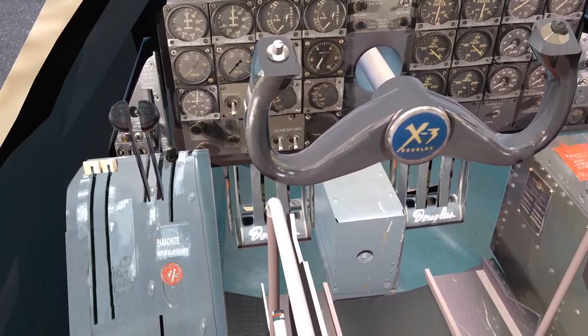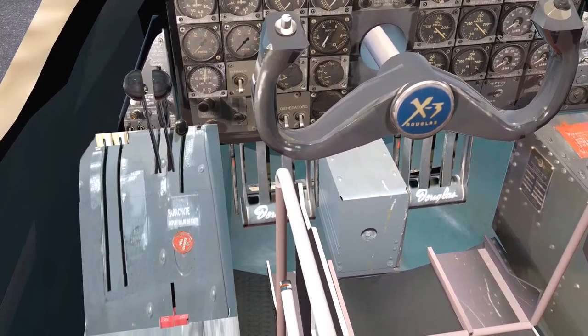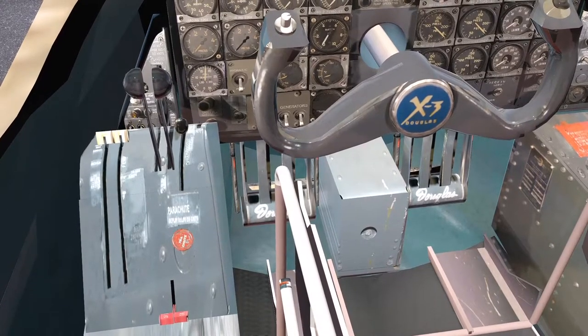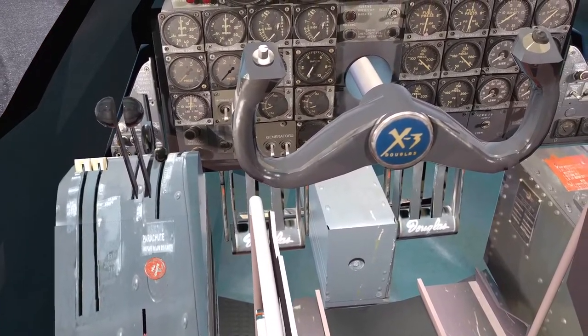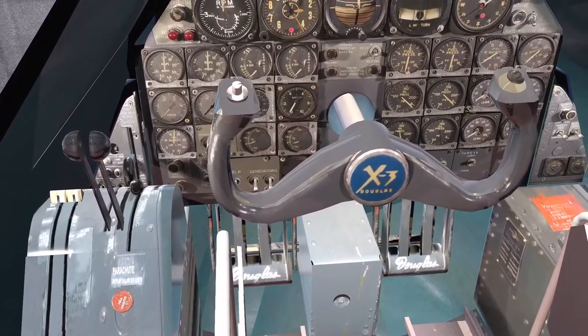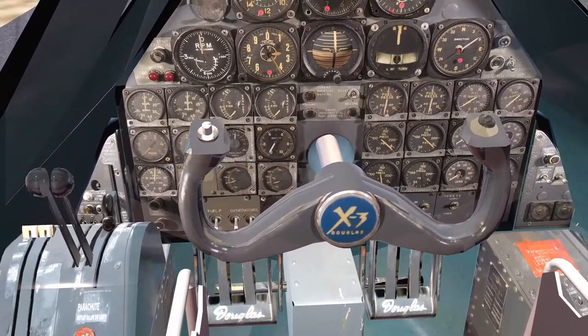Most of the instruments are working okay. There are no navigation aids. A lot of the switches on the side panels don't work, unfortunately. There is one to jettison the drop tank and another to raise and lower the seat cage. Apparently, in the real aircraft, more instruments were placed in the nose and a cine camera used to record them for playback on the ground. That's quite incredible.